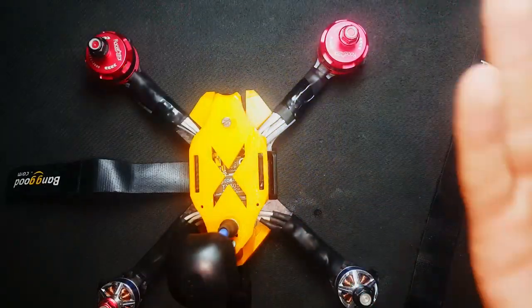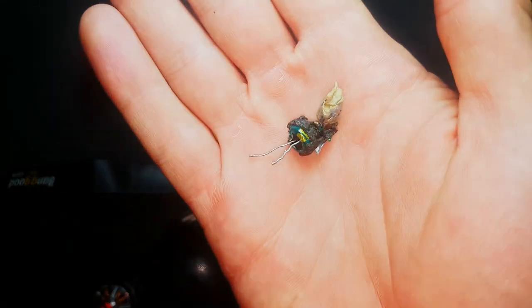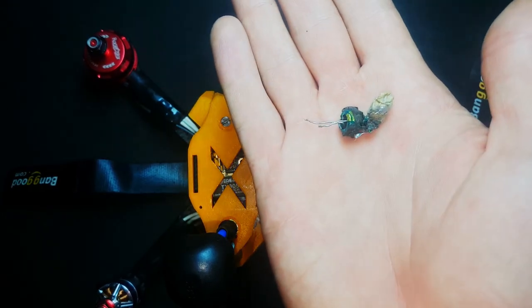At this stage, the build part of the drone is complete, and if you guys have noticed a certain cap that is missing, you'll see in a sec.